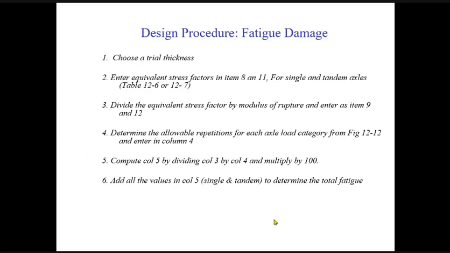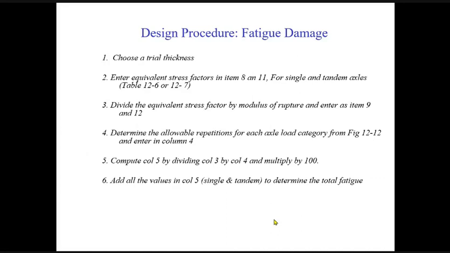Normally, if you design a rigid pavement, the least thickness should be 8 inches. If after the analysis you find that the thickness is less than 8 inches, I recommend going for a flexible pavement. There is no use of going for a rigid pavement that is less than 8 inches thick.